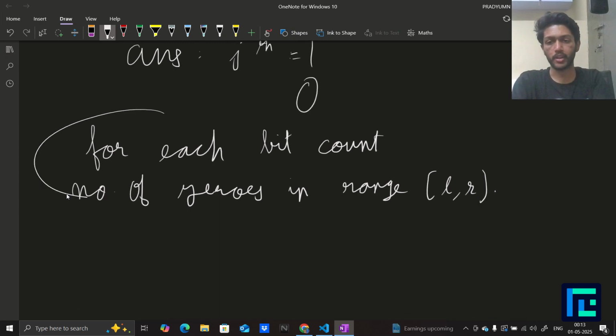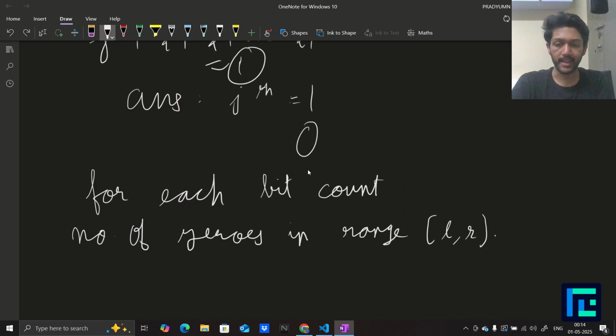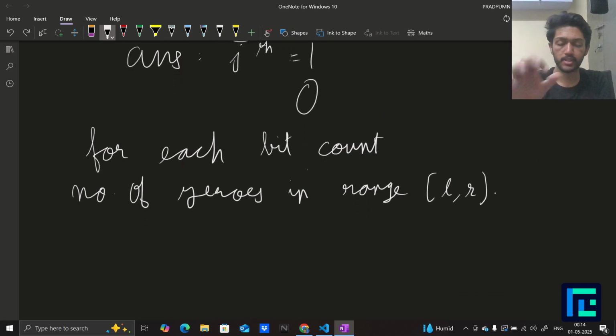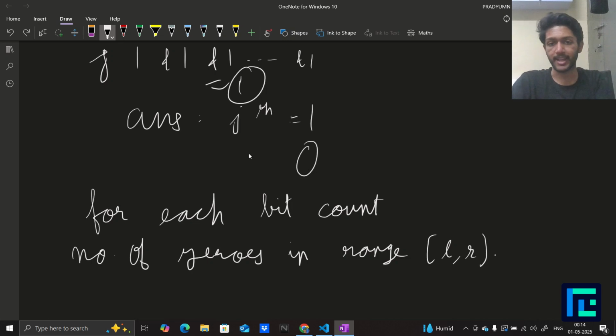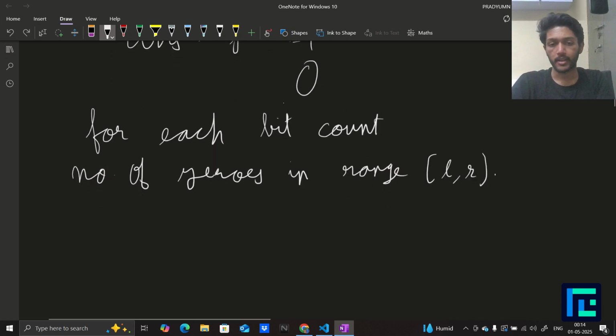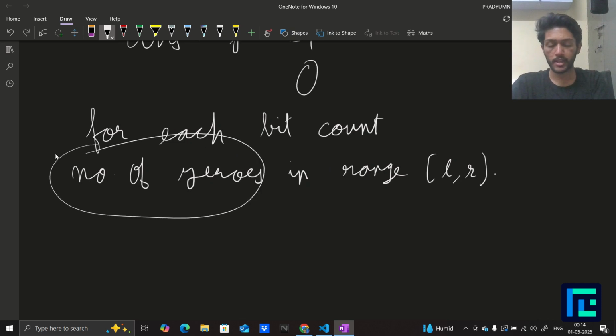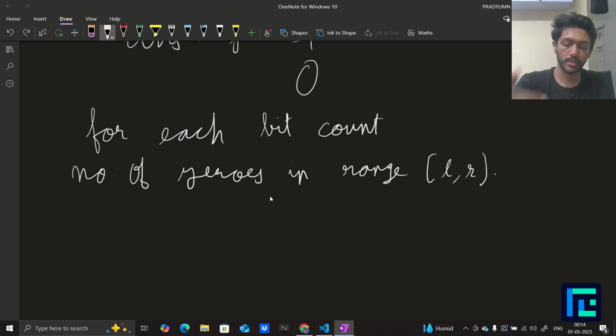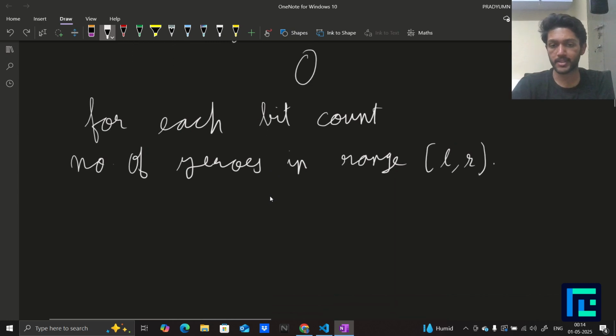If my count is 0, then I have no zeros in this range, so my bitwise AND will be 1. And if my count of the number of zeros is non-zero, that means there is at least one zero, so in my bitwise AND, my jth bit will be 0.